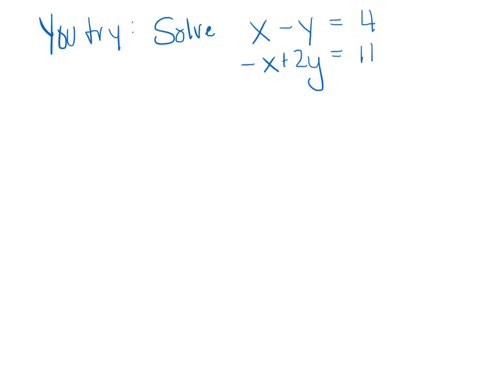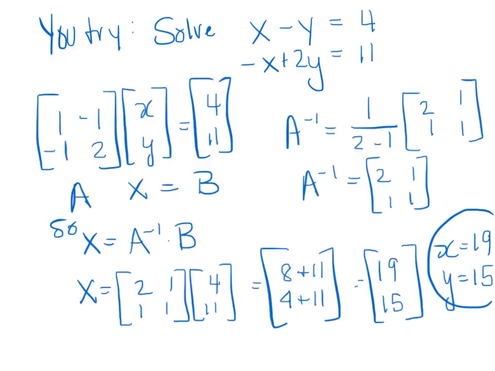All right, let's let you try one. I want you to solve this system of equations. The first thing I want you to do is write this as matrices. Then you'll need to find the inverse of the coefficient matrix and work out the solution from there. See if you can do it. And my solution, x is 19, y is 15, and it does check out. So see you in class, and I'll show you an even better way to do larger matrix equations on your calculator.